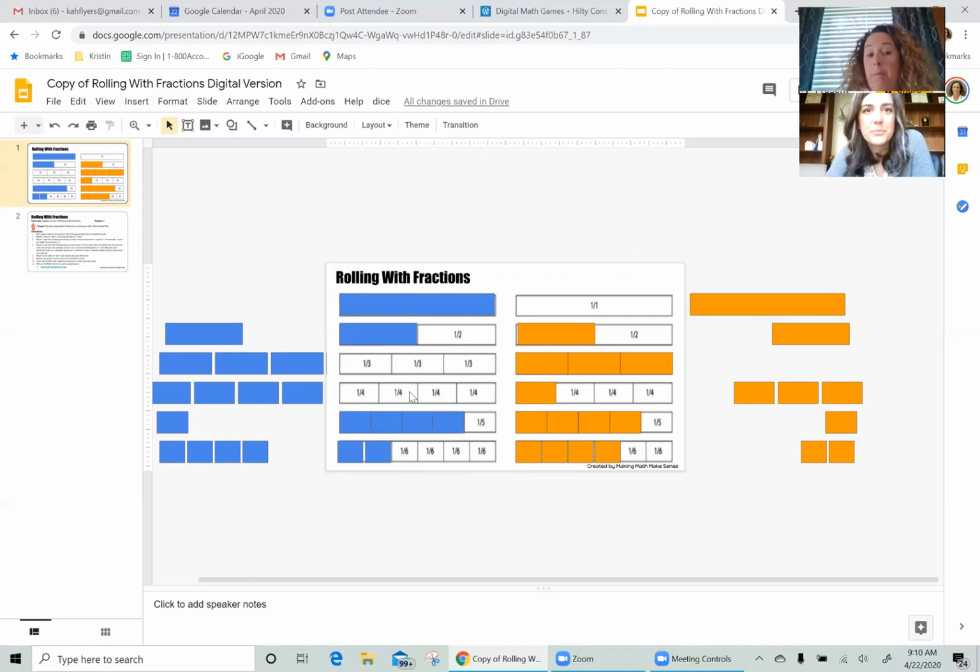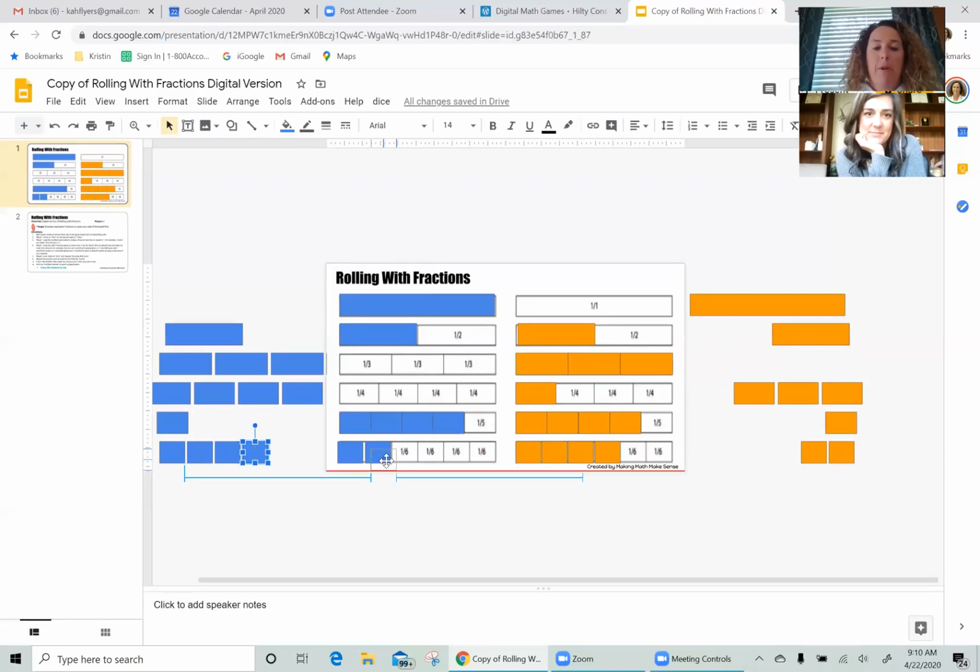I could also, and that's what I'm thinking about here, I could also pull over 1/2. I could also pull over 2/4. I'm going to go ahead and pull over my 3 1/6 pieces. 1/6, 2/6, 3/6.